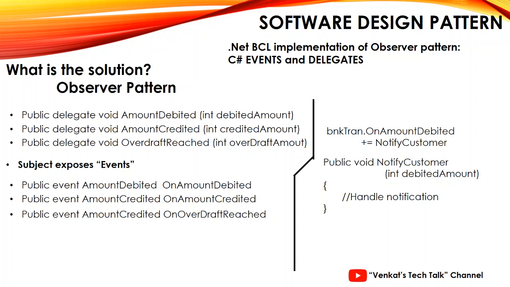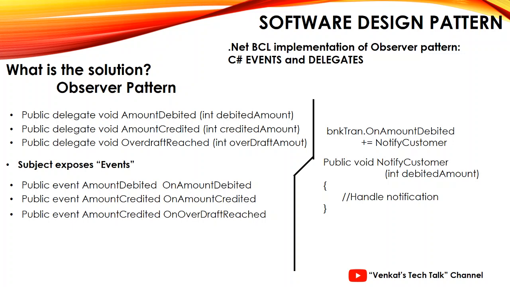But the only thing is you may not be aware of this pattern as a definition and what problem it is trying to solve and all those things. So now you need to remember all these things. What is the design problem we have? Object to object communication. And what is the solution? What are all those design constraints or requirements that we need to address? As all those points I mentioned. So what is the solution? We just need to use event and delegate. You can put all these things together and you will be able to articulate the usage.